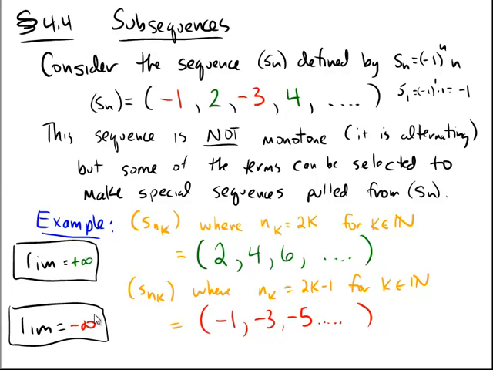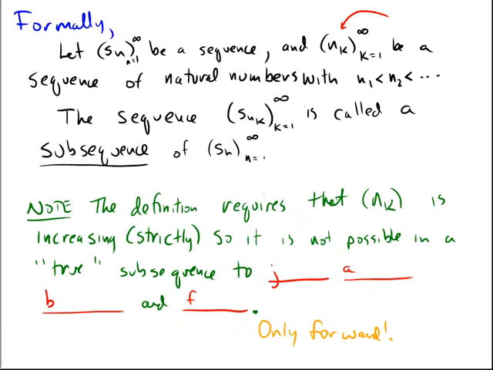Okay, if you couldn't tell, I'm trying to avoid saying the word formally, but now we're going to formally define what it means to be a subsequence. And that's of course what I was creating there before, were subsequences. So now formally, if we let S_n be a sequence, I'm subscripting here from 1 to infinity, and if we let n_k be another sequence that goes from 1 to infinity, but the second sequence, this n_k, is going to be a sequence of natural numbers, with n_1 being less than n_2 being less than n_3, etc.